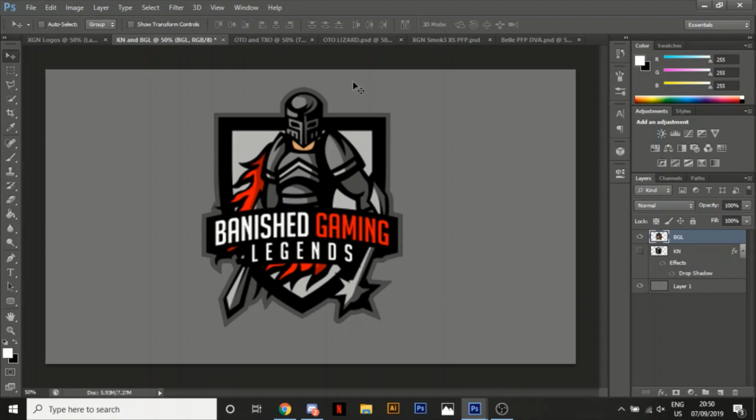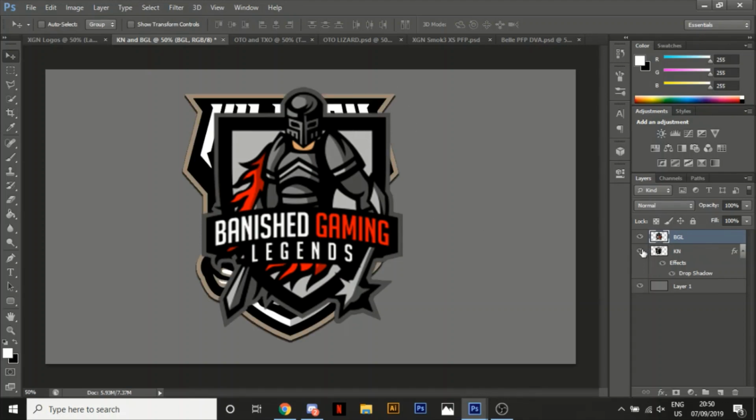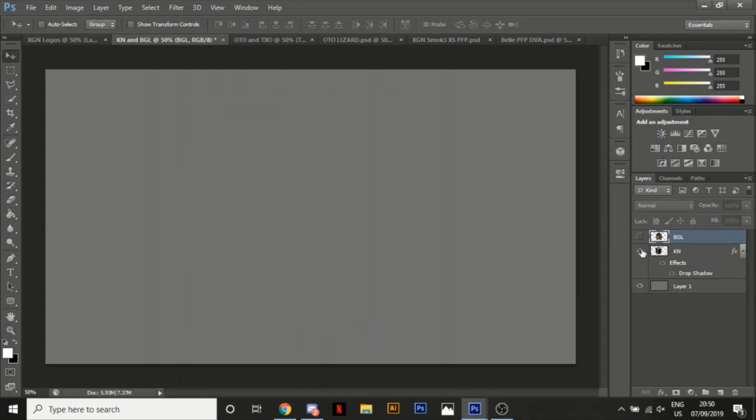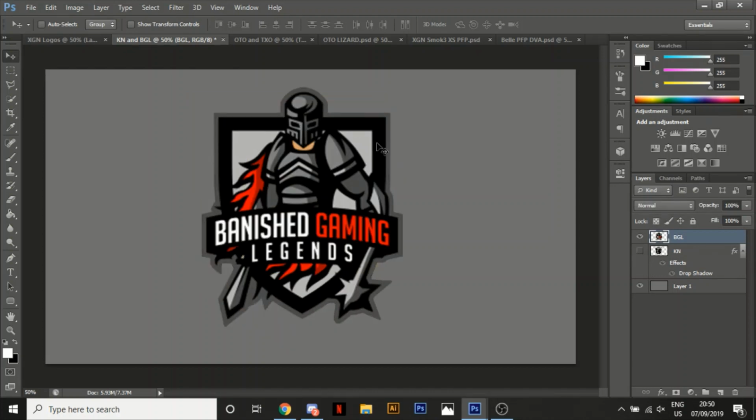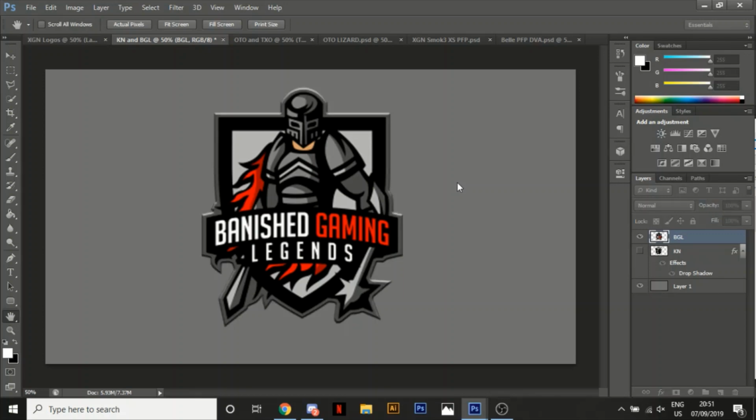It's got a couple lines at the top, but it's quite similar to the KN logo. So you can see the resemblance between them. So what we're going to do is we're going to work on inner work, so working on the inner side of the logo. First thing I'm going to do is the contour effect.